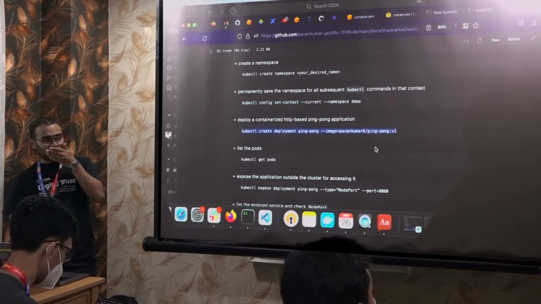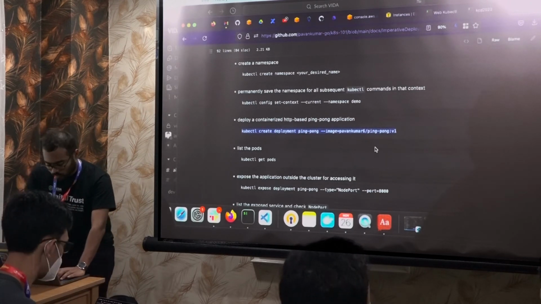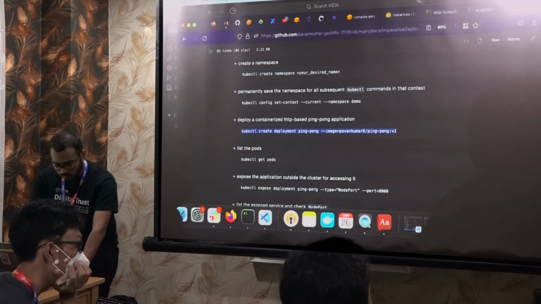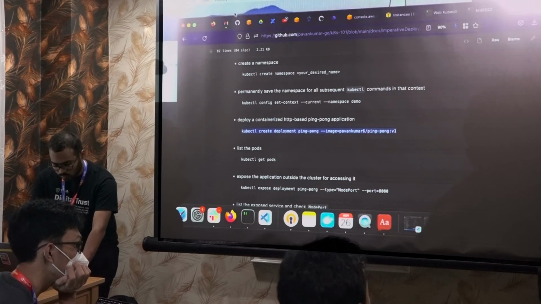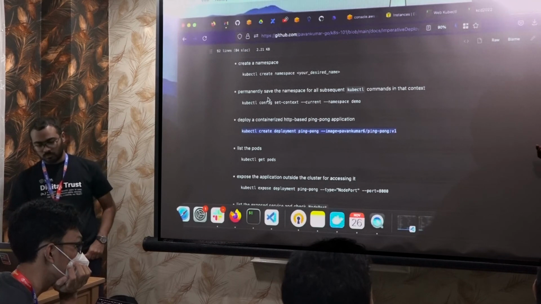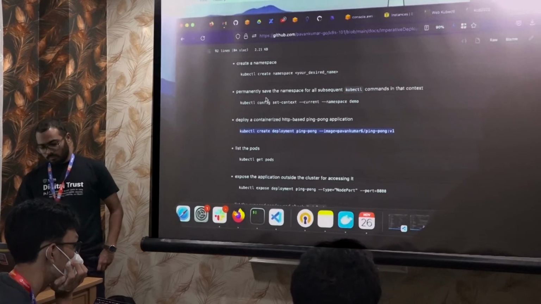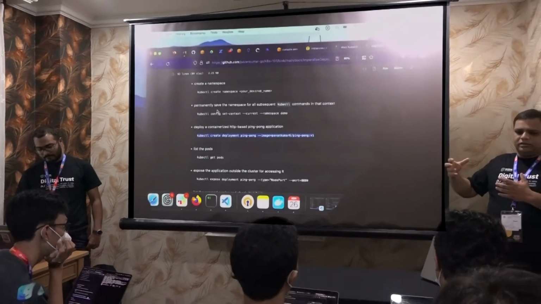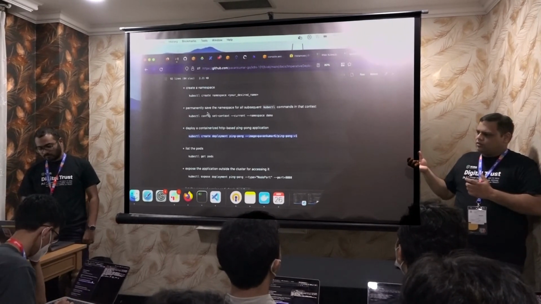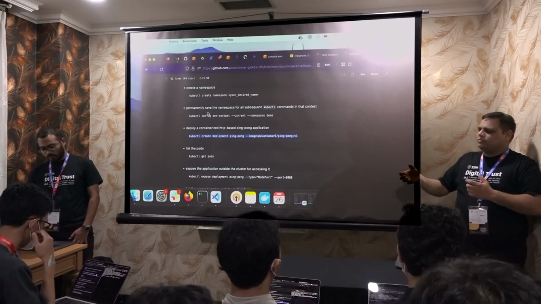While everybody is setting it up, what Kubernetes does is it tries to manage your application, right? Now this application has to be a container image. So what we have done is we have created a very simple application called ping pong. Basically, you say hi, it will respond with hello. That is a standard ping pong application, and we have built an image out of it, and we have already posted it on a repository. That is the image that we are going to use for this demo.